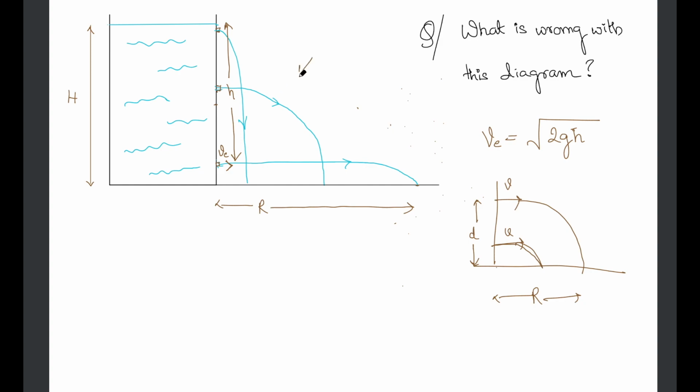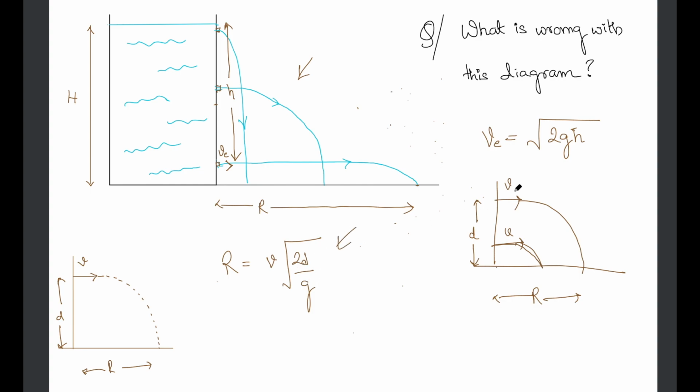So if this scenario is not true, what is the actual scenario? What is this range and how is it dependent on this depth? If we throw an object horizontally like this, the range it covers is given by this expression, where d is the height from which this object is being thrown and v is the velocity with which it is being thrown. I'm not going into the details of how we come to this because these are pretty standard stuff and it's not the point of this discussion. So if it is not clear, you can go and take a look.